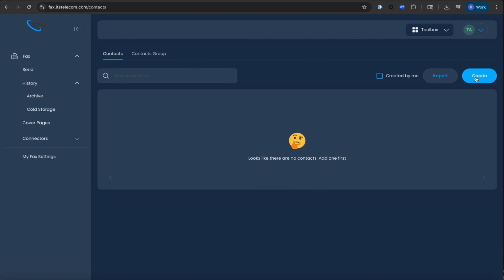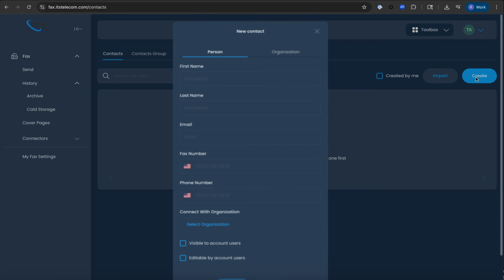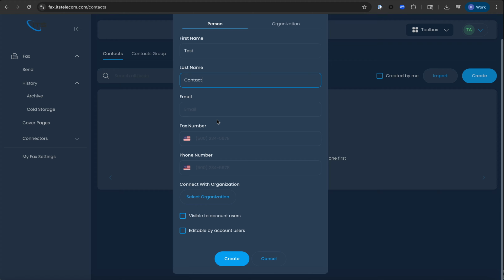We can also create one-off contacts directly in the web portal here, and we can do so by hitting Create, coming in here, and we can do Test Contact, fill in other information like email or phone number if we need to be able to contact the recipient in other ways. And then we can enter in the fax number here, put in a fake fax number.